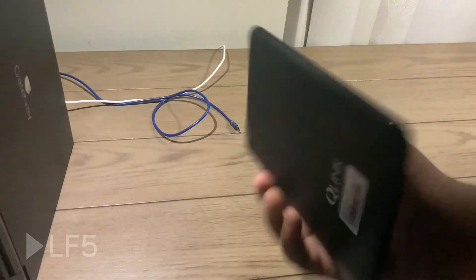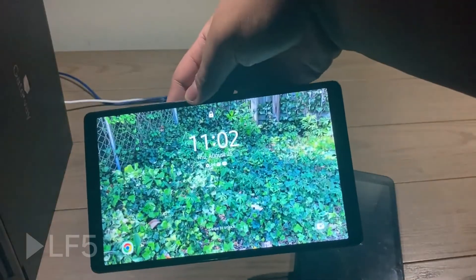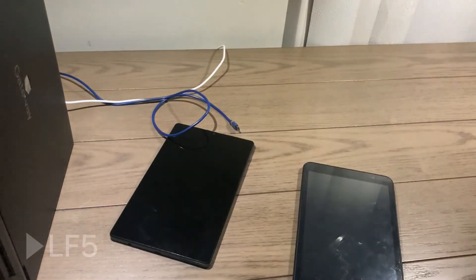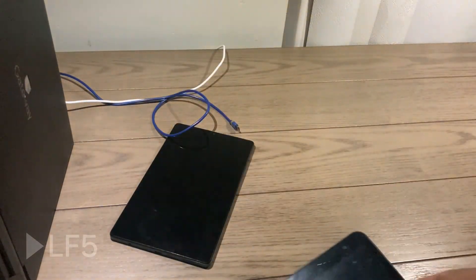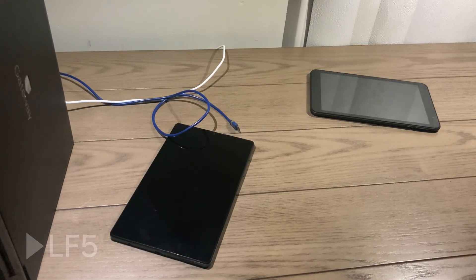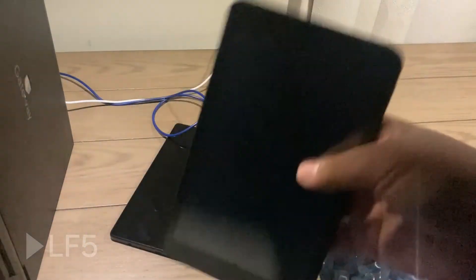That's why you should get something better, like a Samsung tablet — a cheap hundred-dollar tablet like the A7 Lite — or maybe a fifty-dollar RCA tablet. Something like this is really sluggish. Even one of those budget tablets does better. This one is sluggish all the time, and I get it — it's a Q-Link Wireless device.